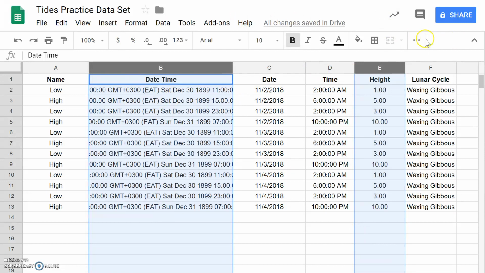And now we're going to make our chart. So if you notice up here, I don't have a chart tab. So I'm going to click the dot dot dot for more. That's because I have my screen shrunk. So you're looking for this little button that has the square with the little bars in it, and that's supposed to represent a bar chart. If you hover over it, it'll say insert chart. Click that one.